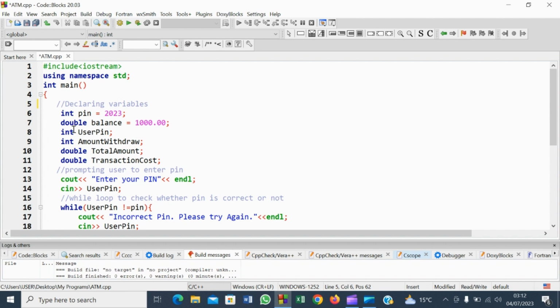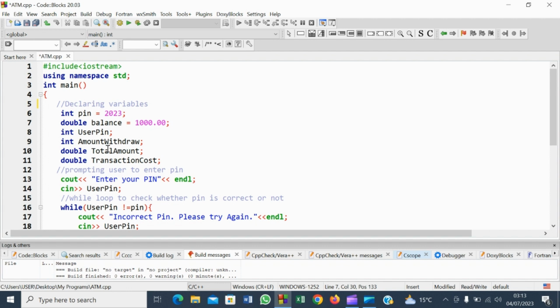So here we have our variables. Variables are basically memory spaces. I have two types of variables here. I have integers. An integer variable takes a whole number, and double takes a number that has some decimal place.